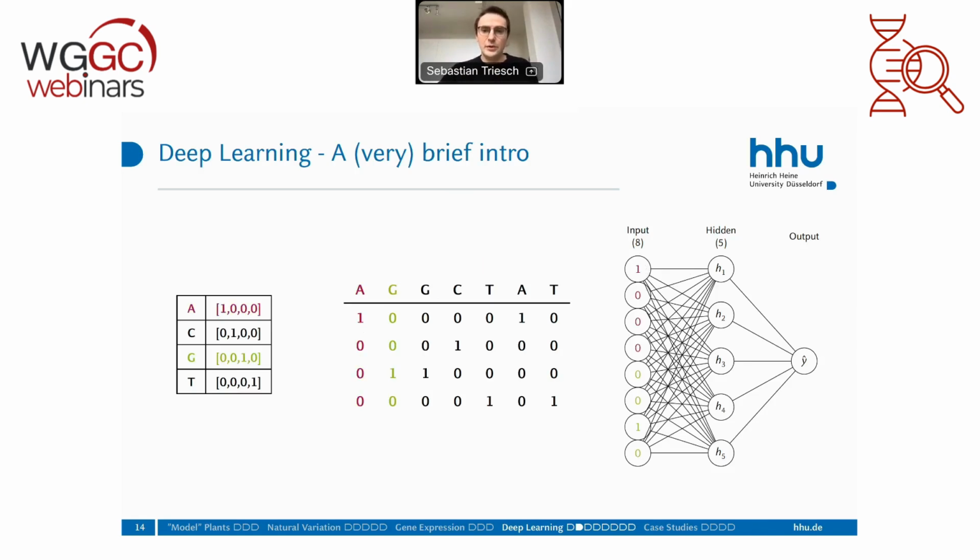So we can put our matrix, our sequence matrix, into the input. See here, the first vector is the A, and the second vector is the G, and so on. I was very space limited, so I just did it for 2 bases here. And then what happens in this perceptron is that this vector here gets multiplied with a matrix, and this matrix is called the weights. And the multiplication with this matrix leads to a second layer, it's called the hidden layer, and by further multiplications, in the end, you come to one output layer, which is just one number. And all in between is just matrix multiplications.